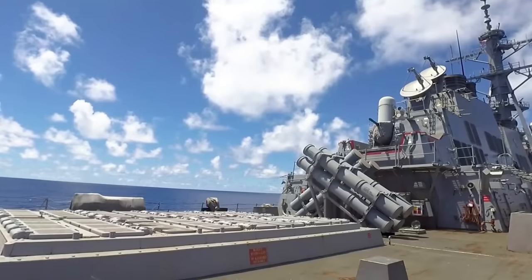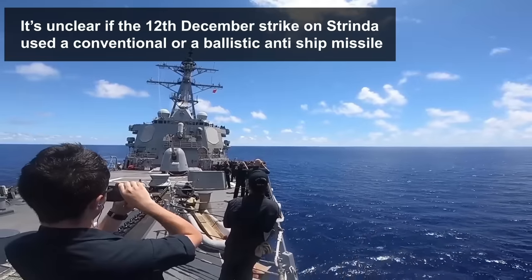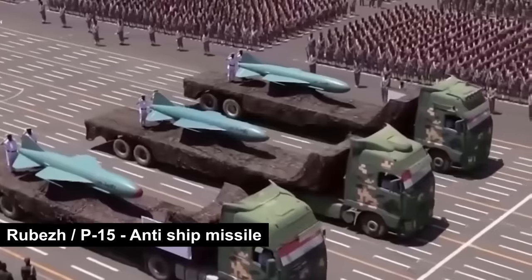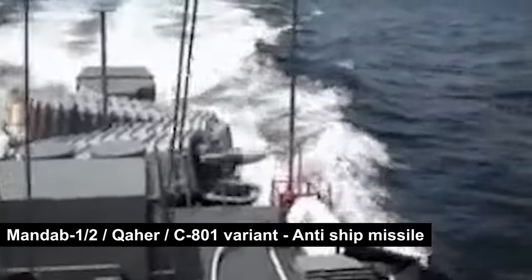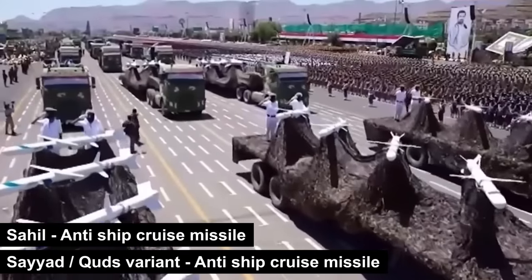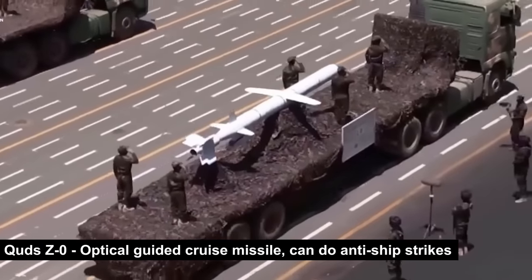Cruise missiles have been the mainstay of anti-ship missiles for decades. Harpoon, Exocet, and so on are examples of it. Houthis do have such missiles. They showed off their Soviet-era P-15, Iranian/Chinese C-801 called the Al-Manda by Houthis, and later Iranian indigenous designs like Sahil and Said missile, which is a Quds cruise missile equipped with radar for anti-shipping missions. None of those seem to have been used, even though some of those likely have decent guidance and their warheads are usually quite large and potent.